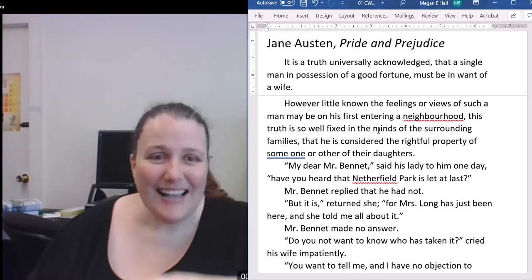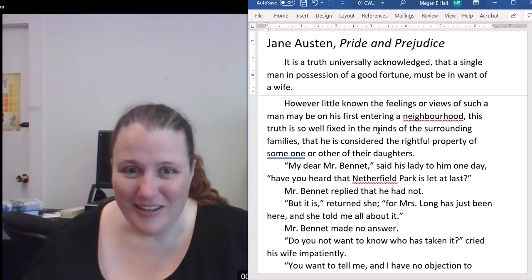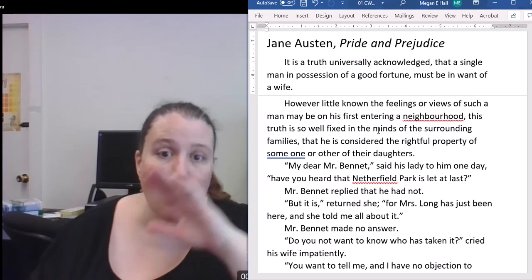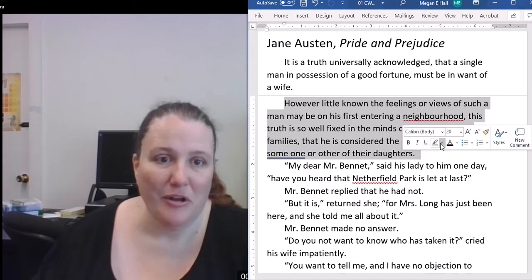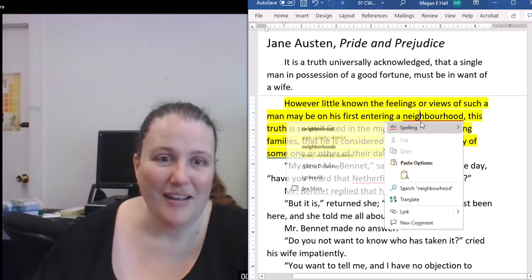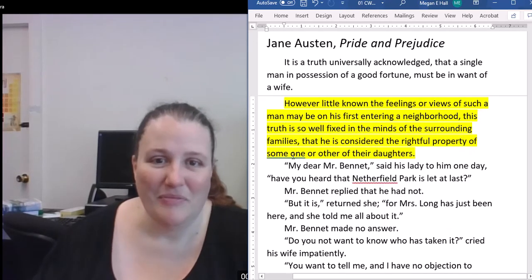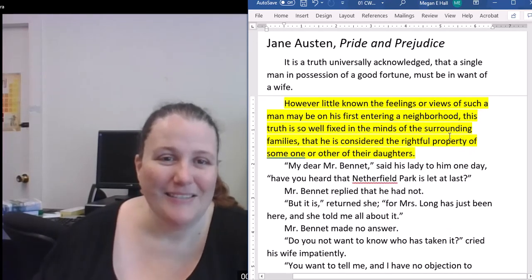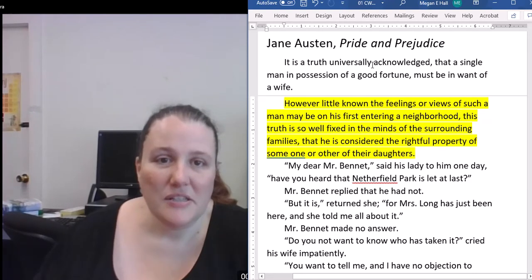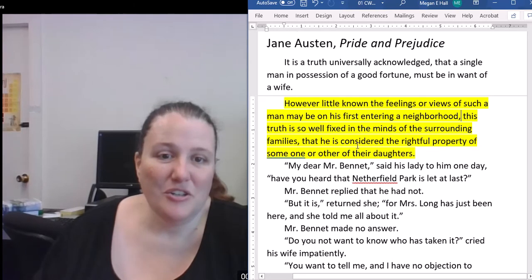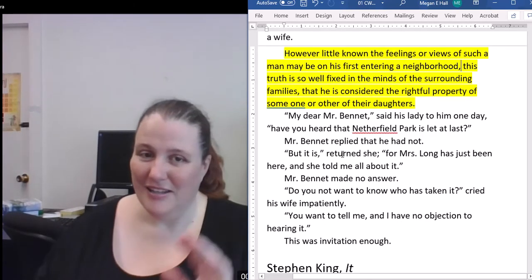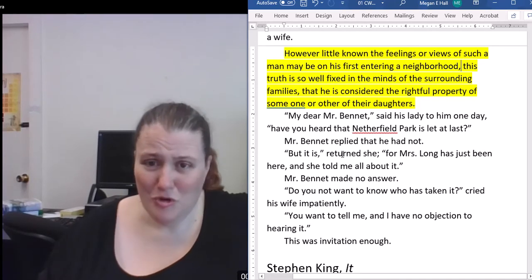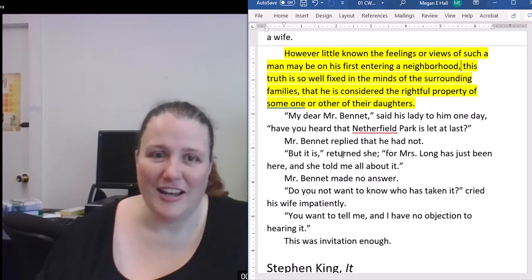So it sets up our scene, it sets up the tone. We have much longer sentences here. The British spelling of neighborhood, which is driving me crazy a little bit, but that's okay. There we go. Well, Americanize it. Longer sentences, a little bit higher vocabulary, and then we come into the scene of Mrs. Bennet asking her husband, who she's calling Mr. Bennet, which I find kind of funny.